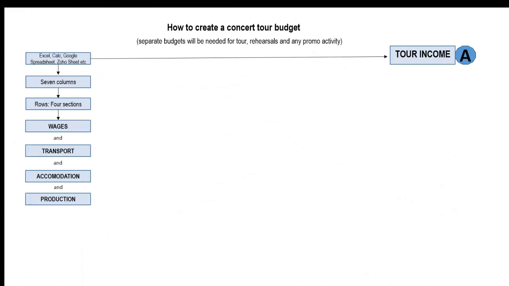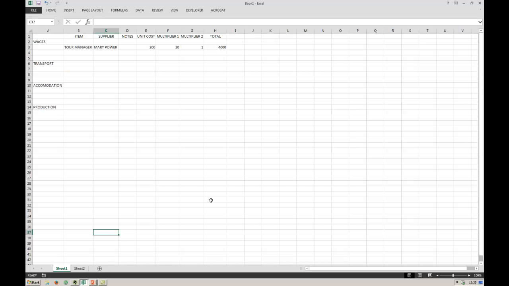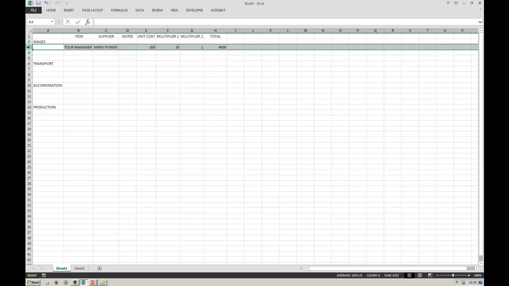So now I've got my columns in, I've started to add the information, I put a formula in, and now I'm going to put my sections in of all the budget items that I require. Here is how your spreadsheet should look now. You've got your columns in. I've also put the rows, the headers for the rows, for all of the 4 main budget item headings. And there will be subcategories in those. And I've filled in a bit more information to do with those figures for the tour manager. So we now know it's the tour manager under item.